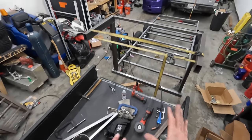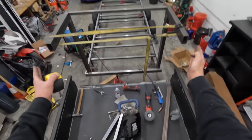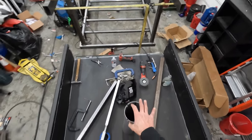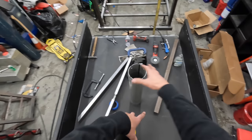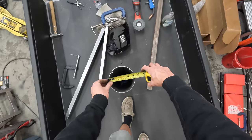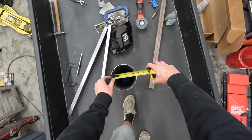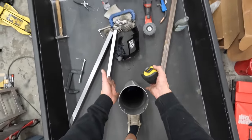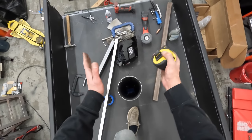Now's the fun part, because now we're playing a guessing game getting from there to here without actually having our gooseneck coupler itself. So we're just gonna pretend that's it. It's 5-inch, so our coupler's 4 1/4, 4 1/2, I believe. I think if I can get it to about there, we're close enough. Like, we'll call that good.